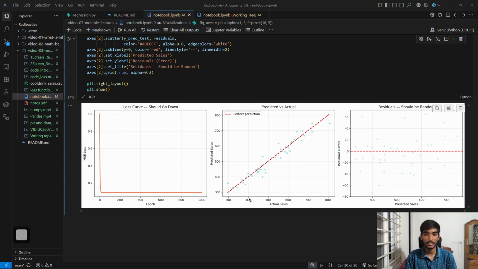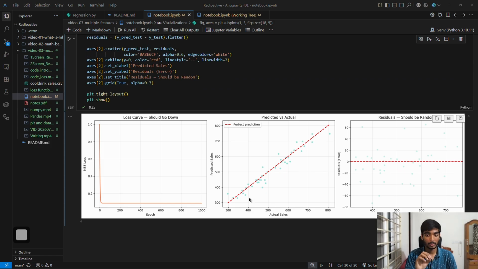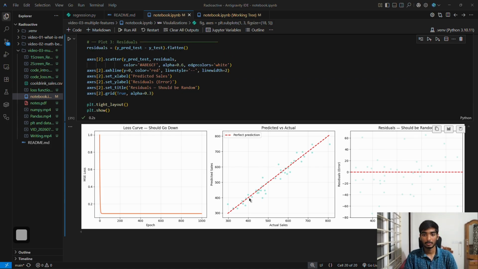Plot 2 shows us the predicted and actual values. Predicted versus actual. The points should be very close to the red diagonal line. The closer to the line, the better the model is. Points scatter randomly around it: noise we can't explain, that's fine. Points consistently above or below the line: that's systematic error, and that's a problem. But our model is perfectly lined up with all the points and passes through them, predicting the correct values.